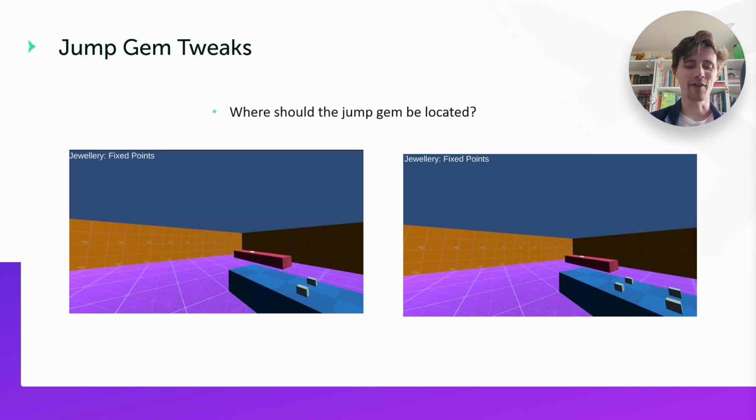In the user test, Rory had used a Coke can sound effect for each stage, which was fun, but it didn't really match the interaction. We wanted to help with what it should look like, because the current jewelry didn't really afford the sense of motion and locomotion that we wanted. And we wanted to understand how you should teach it, because it wasn't necessarily the most natural to understand just from glancing at it. So the first thing I looked at was where it should be located.